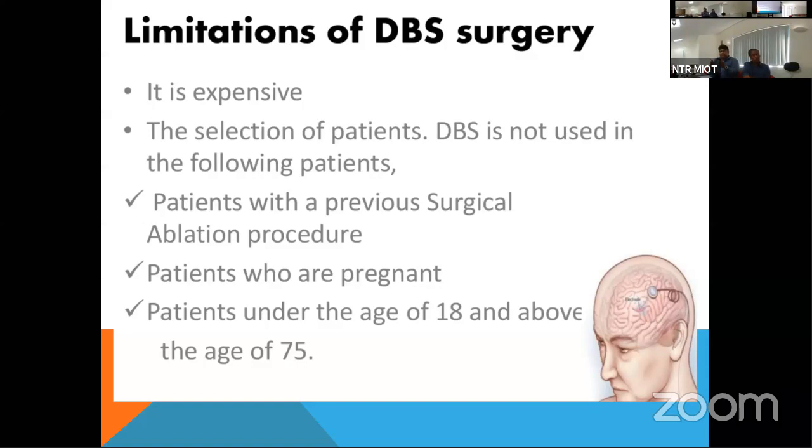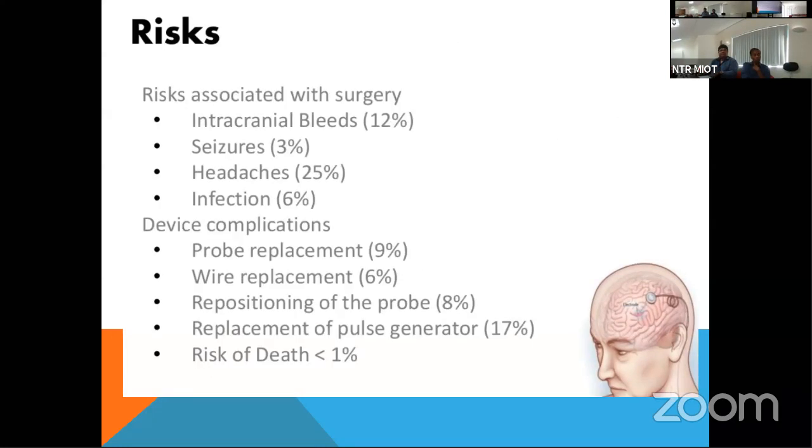Like if somebody had an ablation procedure or a DBS procedure done before, they're not a candidate. Also if the patient is pregnant or expecting to be pregnant, or under the age of 18 or over 75. The reason is that over 74 or 75, motor degeneration is quite significant. That's not going to be very helpful for the patients themselves.